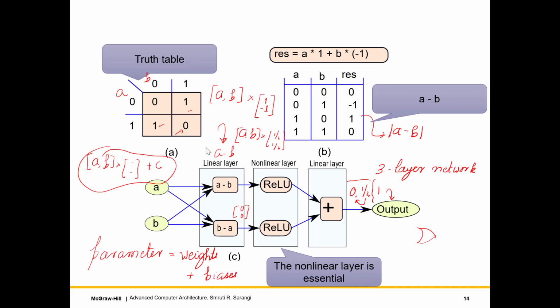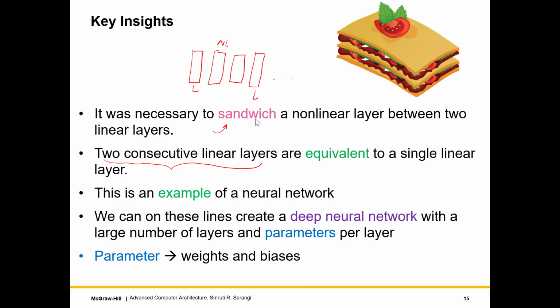So bias is a constant bias, something like y equals mx plus c. In this case, m is the weight and c is the bias. So basically, these are the parameters of the neural network, which if you change, the behavior will change. And the deeper and more complex the network, the more expressive it is.